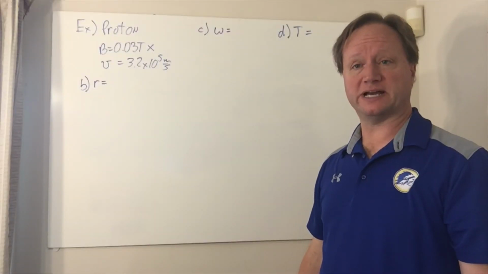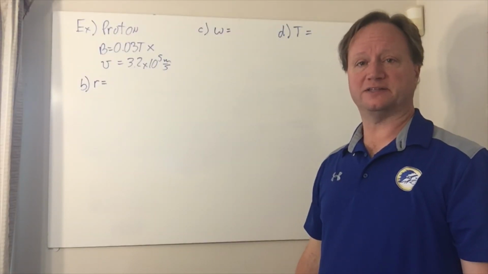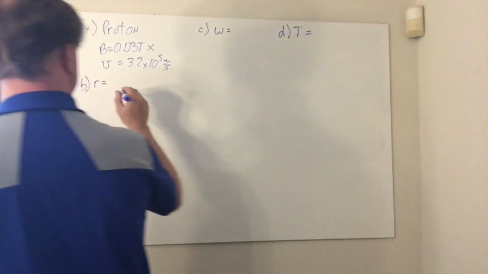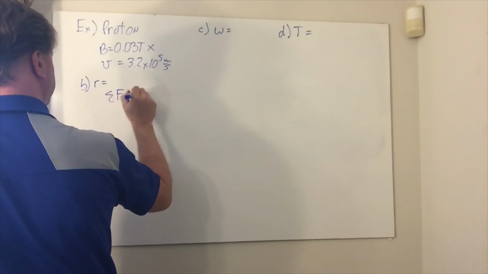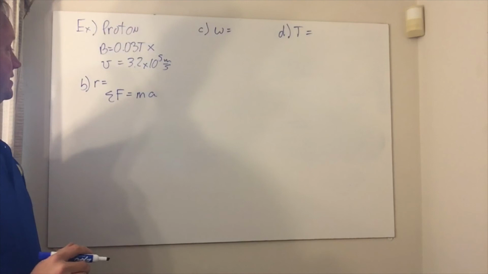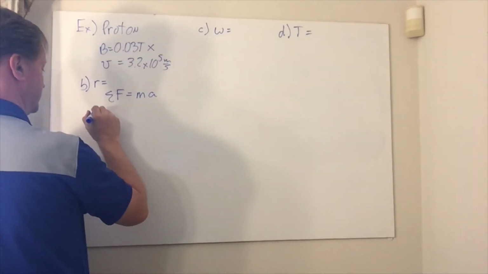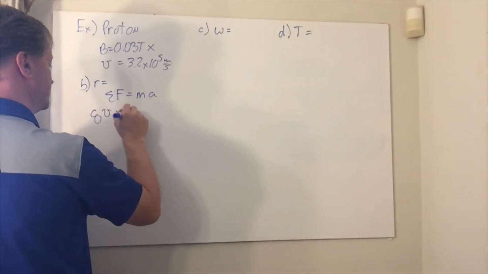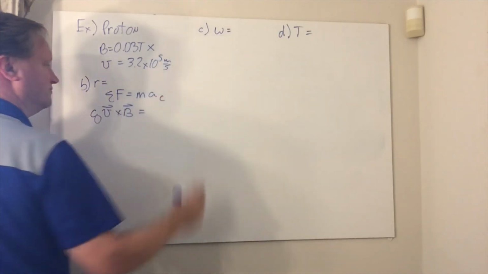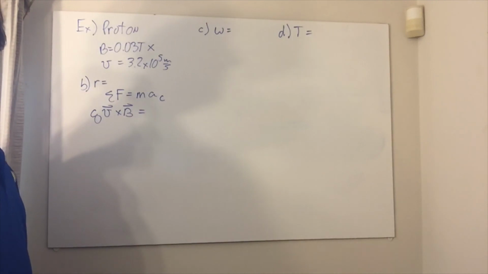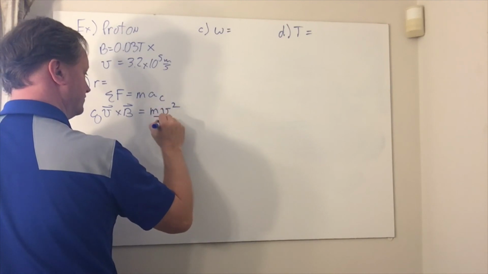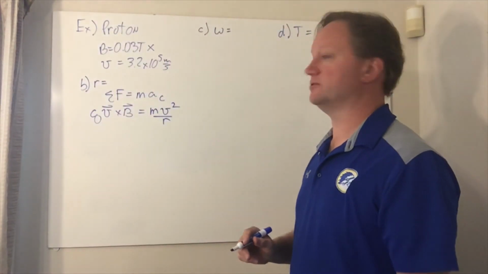Now, the first thing we want to calculate is the radius of the path. So it's going to travel in a circular path. Okay, so then when we set up Newton's second law, net force equals mass times acceleration, that force it is experiencing is going to be the magnetic force, QV cross B. We recognize it's a center-directed force, so that A is going to be an A sub C, which means we're going to plug in a V squared over R.